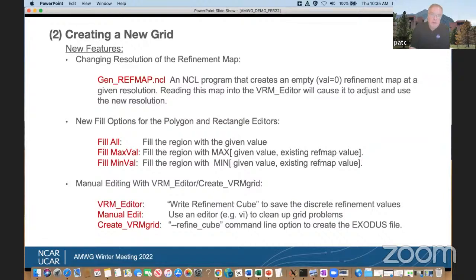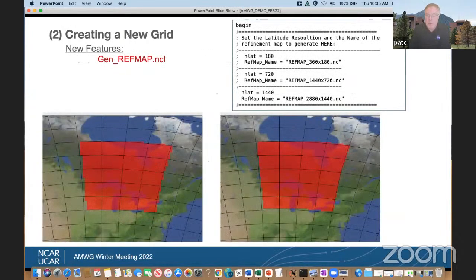For the new features, there's the Ref Map NCL program that I mentioned earlier. You just go through that NCL program, and I have it, just uncomment it out. The default resolution is 360 by 180. If you have a grid that's rotated, this is an example on the left of the default resolution, and you get this aliasing effect on the side.